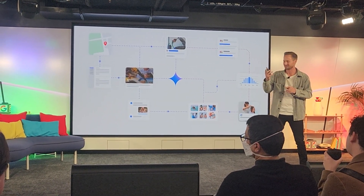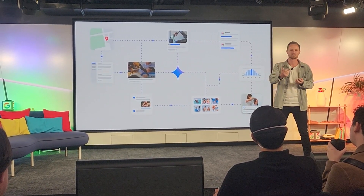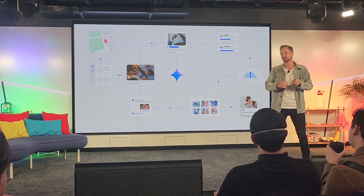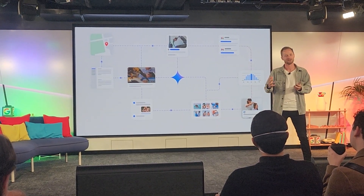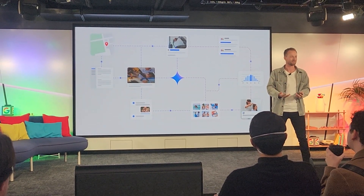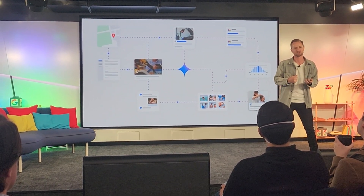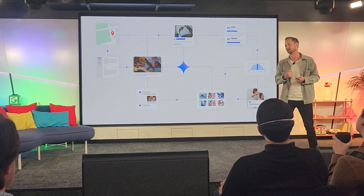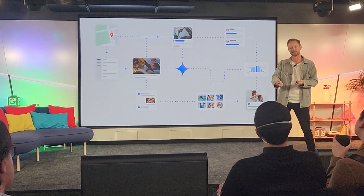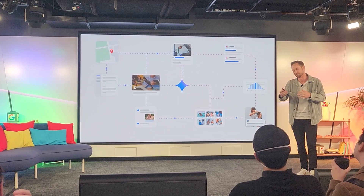I heard an interesting story about a colleague who asked Gemini to find his resume from Drive from 2024 and write a short personal statement for a health team he wanted to apply to. In a few seconds, Gemini was able to pull that information together and give him a really helpful starting point. That is a level of complexity where we're moving from assistants answering simple questions like 'set a timer' or 'what's the weather,' towards true intelligence that helps you get jobs done end to end more quickly.